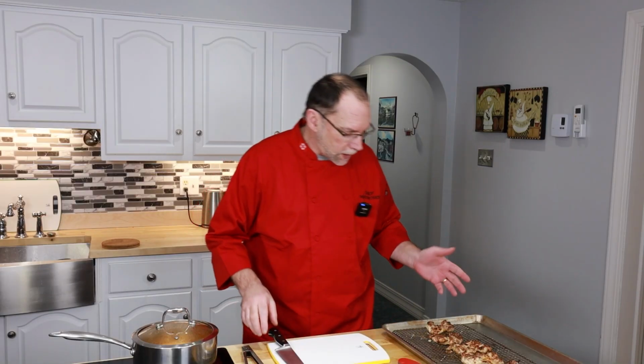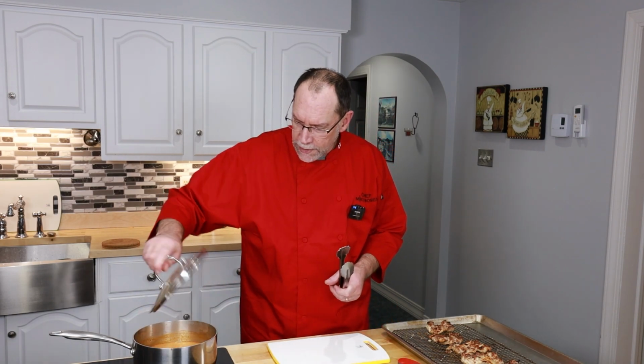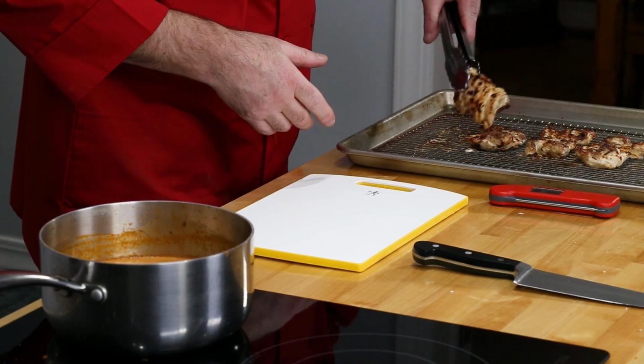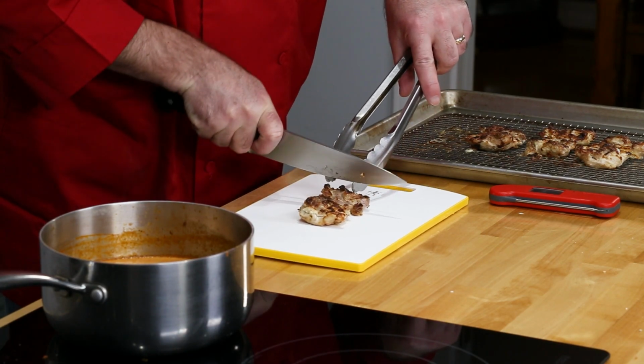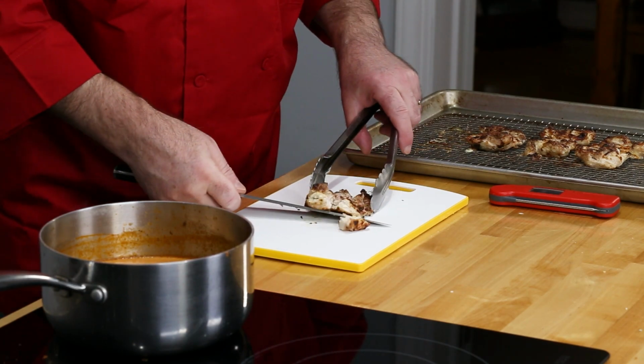Okay, so the chicken has cooled down. Now we're going to cut it into bite-sized pieces that we're going to put right directly into the buttered chicken sauce, which has been warming up. A nice crispy, about half-inch slices, and then right to the middle.